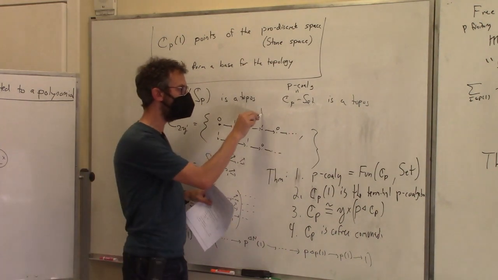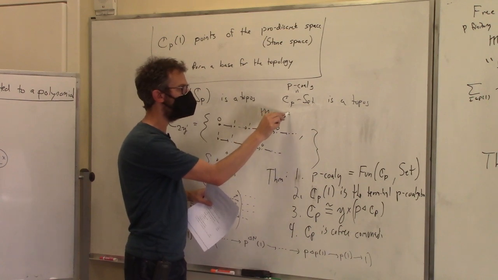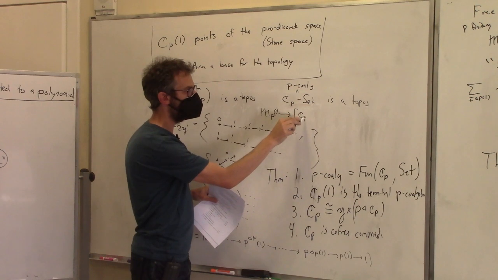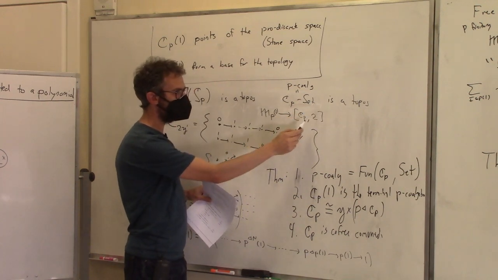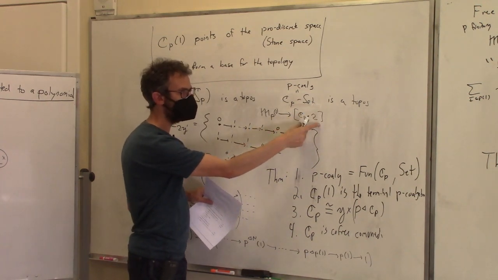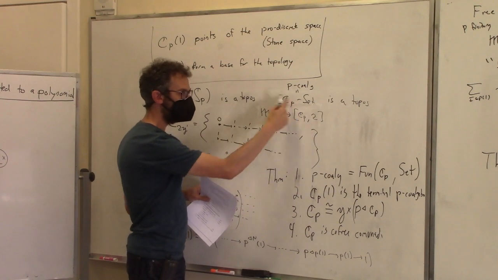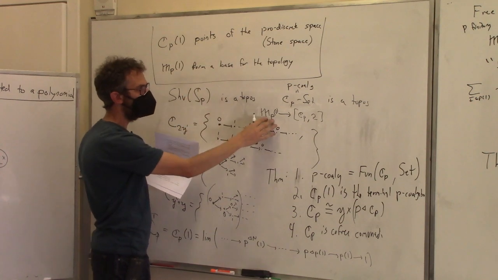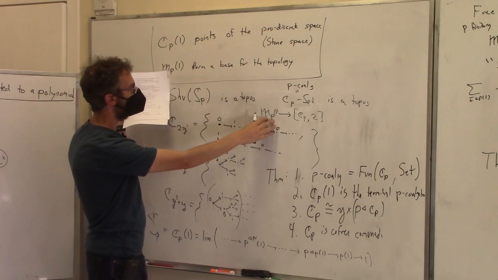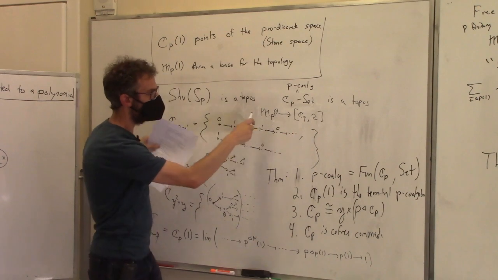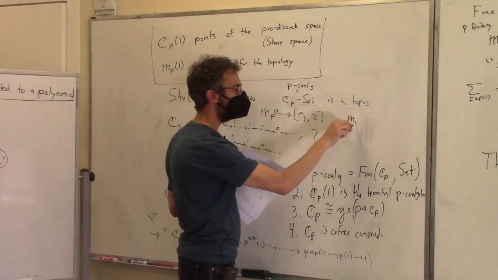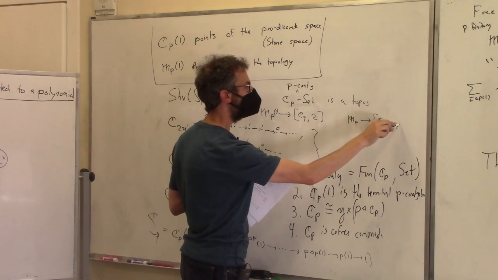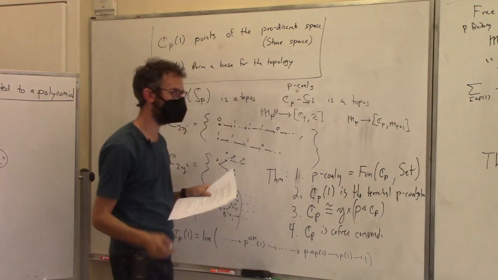So I feel like there should be some relationship between these two things. There is a map of monads that takes, here's the base for the opens. If I had a map like this that took every open to a subset of points, this is how I would make such a claim between these two: that every open set in my base gives me a subset of points. I can get this by a map of monads. I'm not going to have time to tell you about it. That I think is also kind of neat.